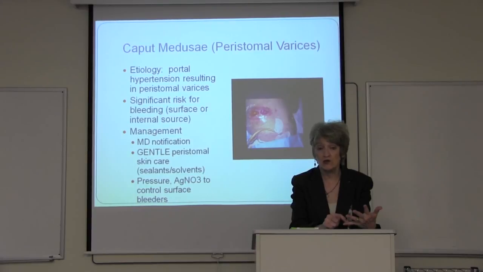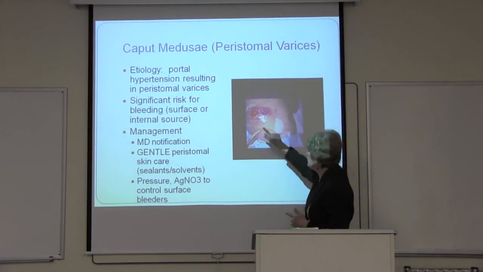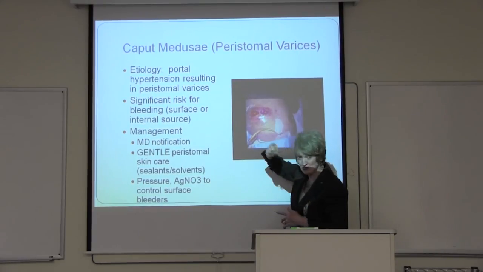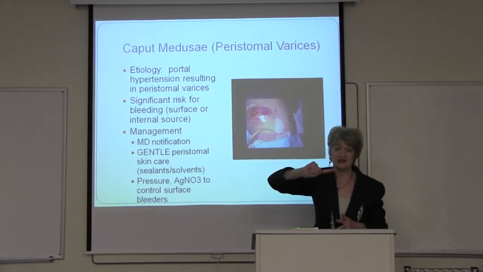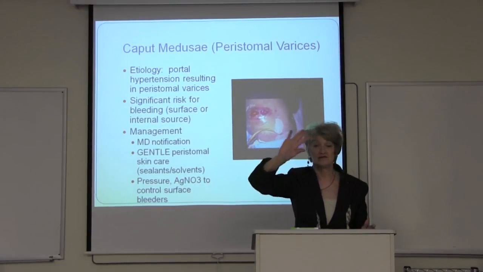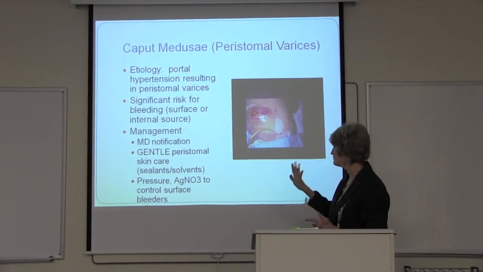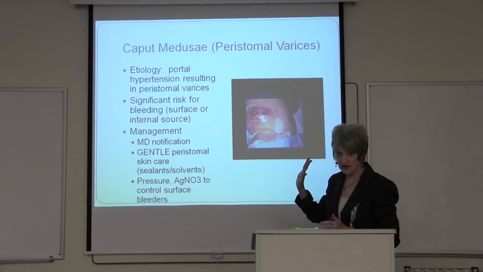They're also at risk for surface bleeds from the stoma, and if you are aggressive in pouch removal or cleansing, in the literature there are reports of people unroofing the varices with blood shooting to the ceiling. You don't want that to happen, clearly. So what we teach them is you have to be really, really gentle in providing peristomal skin care.